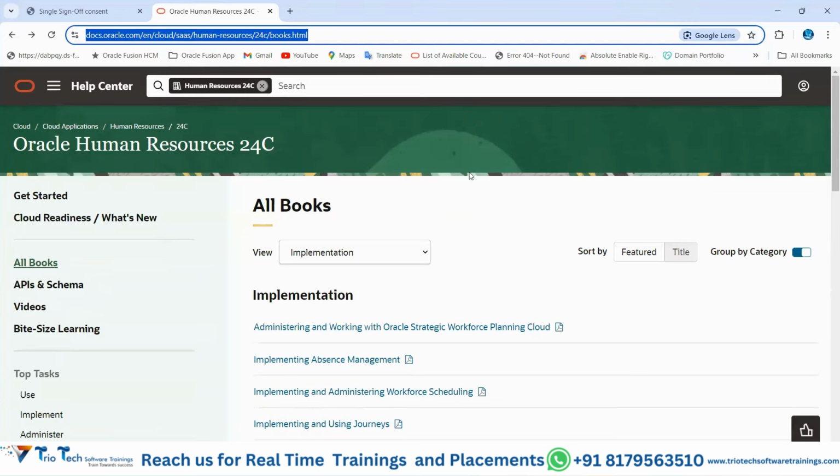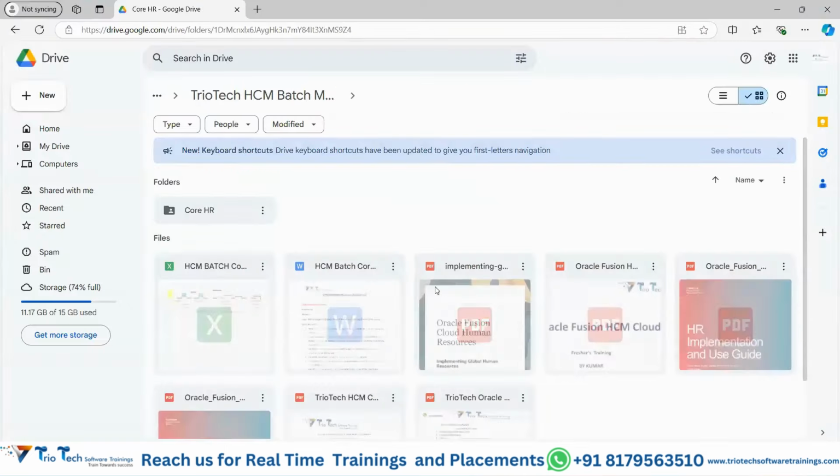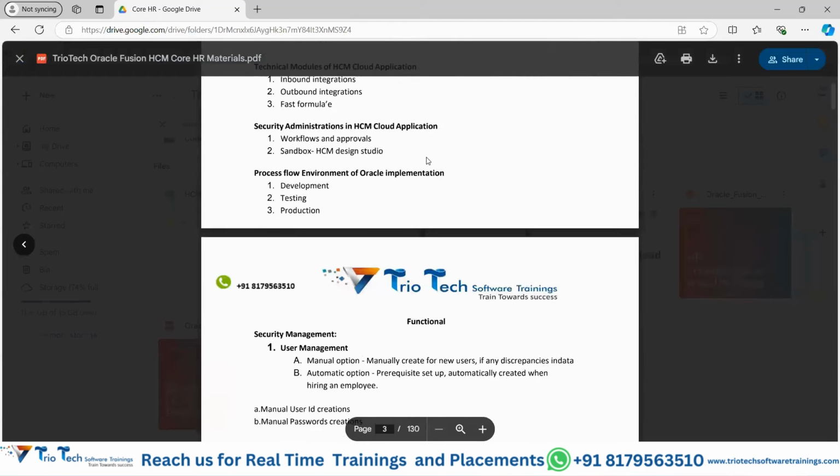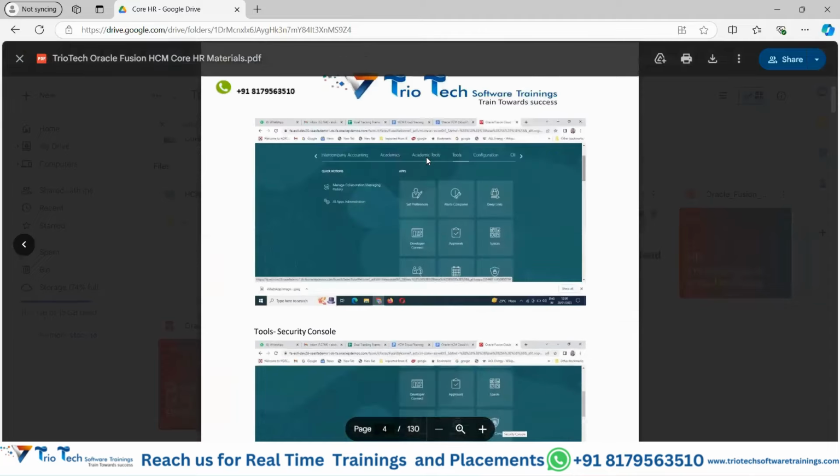But at the initial time, I don't suggest you go through these documents, team. You follow our custom materials because they will be very easy to understand. Here you have a 400 page document for core HR. We crisped that to a 130 page document with user friendly understanding, team. See, yesterday I showed you, right? For our core HR, one of the sample material folders I showed you. See, this is for my core HR module, team. This is in very easy, understandable English, the English we speak day to day.